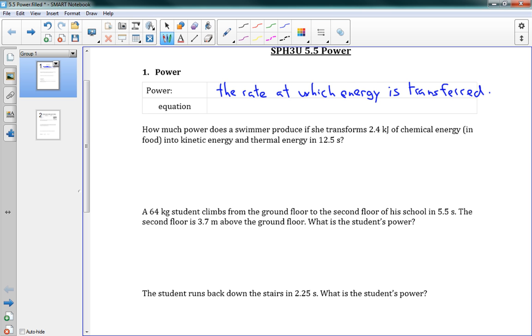Our equation here is P is equal to W net, so the network, divided by delta T, and we can write that as delta E over delta T, because remember the network is equal to the change in energy. We have units here. We have energy over time, so that's going to be joules per second, and we have a special name for that. That's called the Watt, which is W. That's named after a famous physicist.